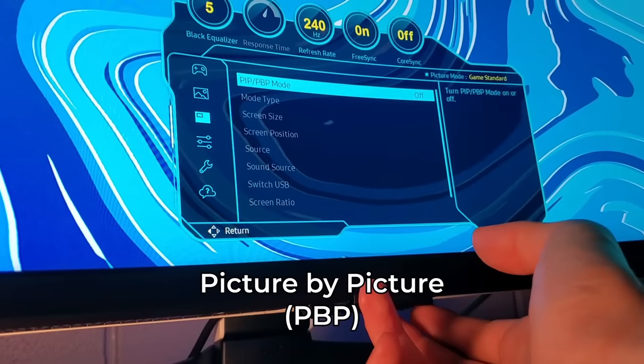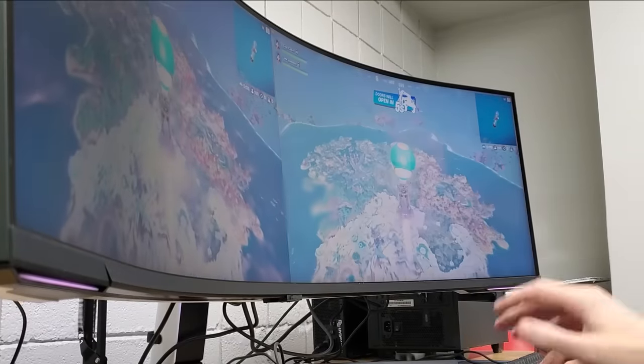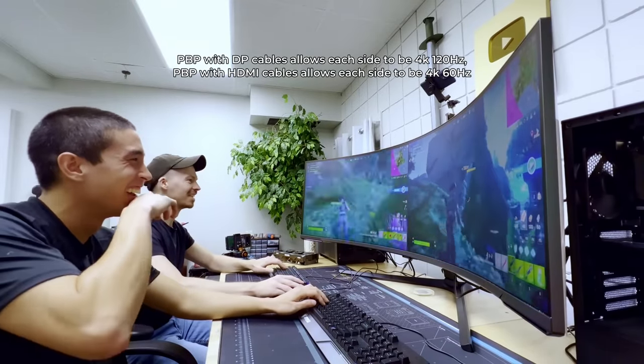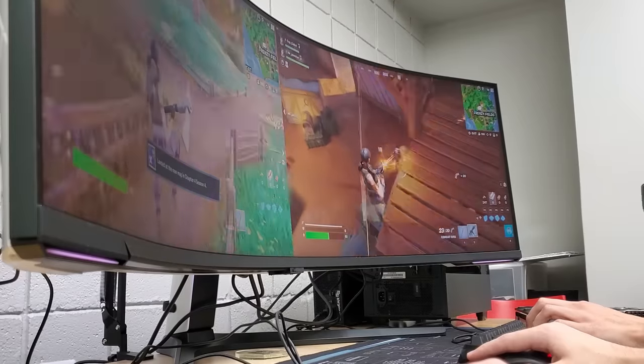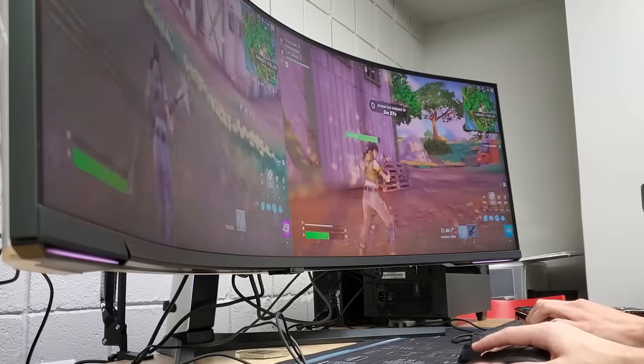And because we're on the same team, this actually might be one of the best use cases of screen peeking that I can think of. This feature is technically known as PBP, or picture-by-picture, which gives us each half of the screen to work with on our respective inputs or PCs. And when half of the screen is still essentially a 32-inch 4K 120Hz monitor, the overall game experience is still going to be pretty solid. But this is where I need you to let me know if you think this feature of being able to play two PCs on a single monitor at 4K high refresh rate is legitimately useful or just plain silly. Would you use a feature like this personally?